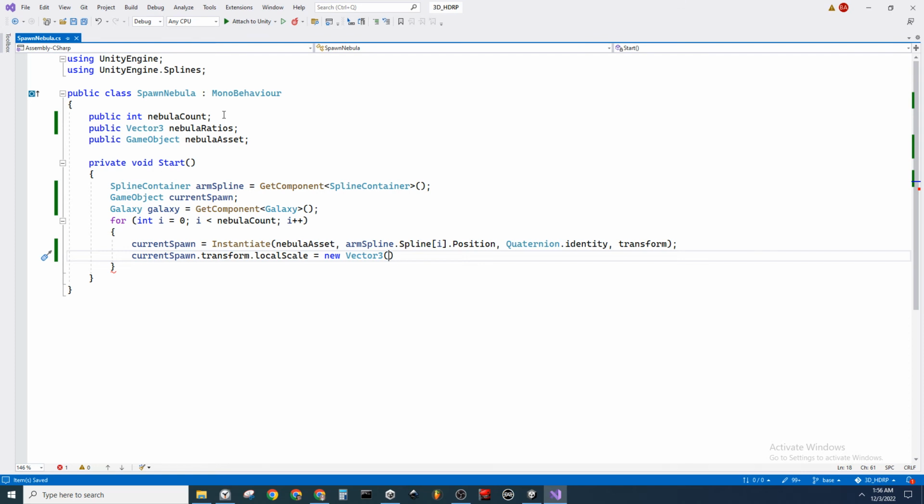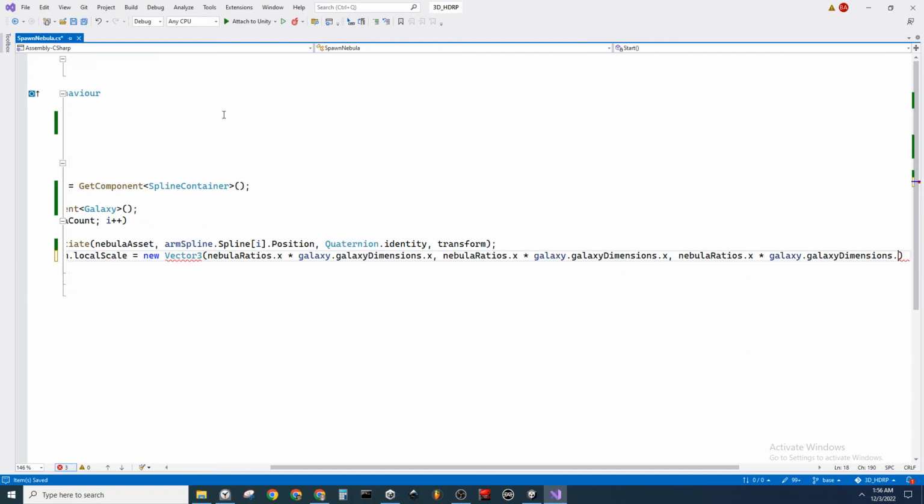So we'll do nebula ratios.x times galaxy dimensions.x, and we'll copy it once, paste it twice, change all the necessary values.